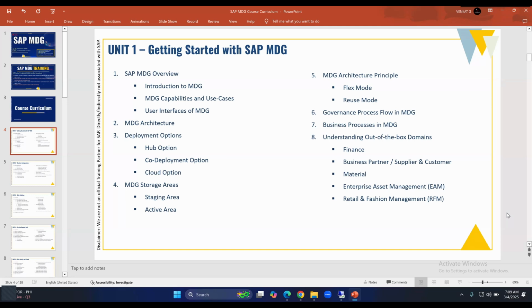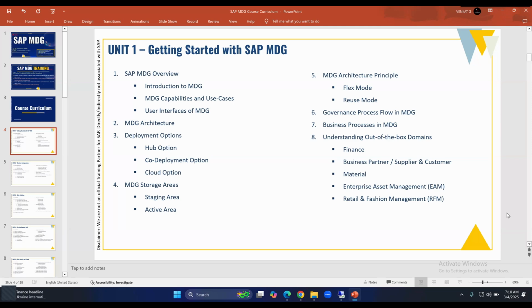What are the various types of data we have in SAP? And what is the architecture of MDG? And what kind of deployments can be expected from MDG? And what are the standard solutions delivered by SAP, as well as how about the custom solutions? How feasible is MDG to build a custom end-to-end solution, and the core principles of MDG. So all those things we are going to discuss in the first unit.